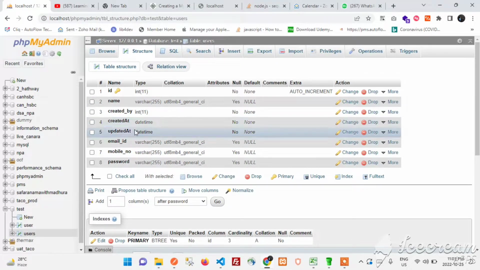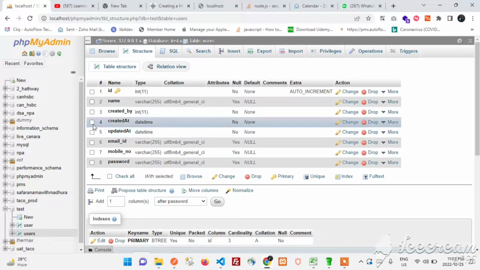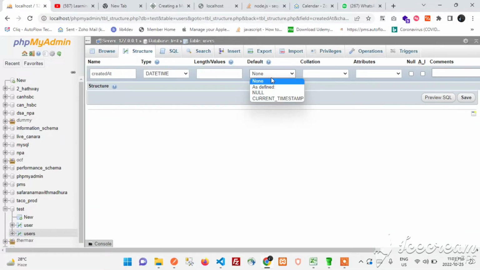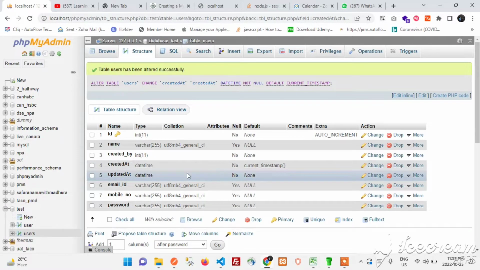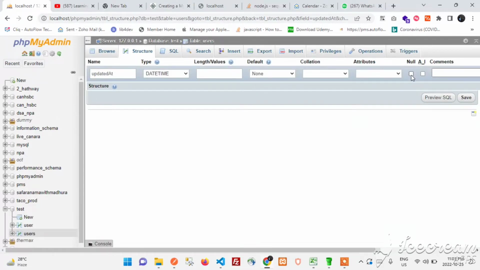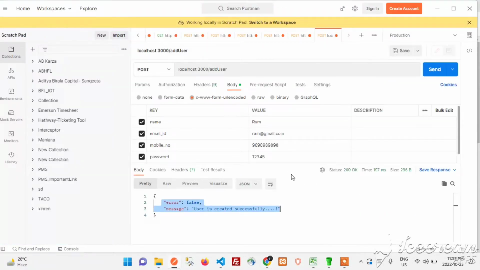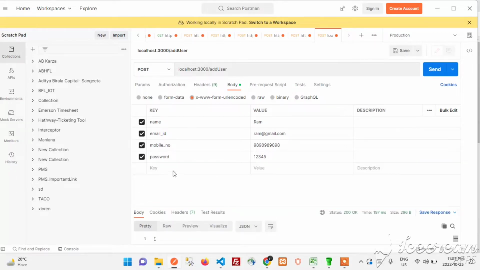I want to make the default value for created at as current timestamp, and for updated at I need to make it null. Now let's check our API by adding created by L1.